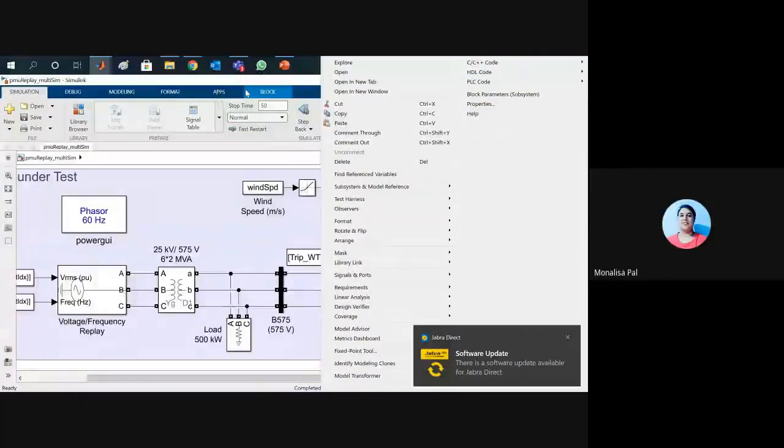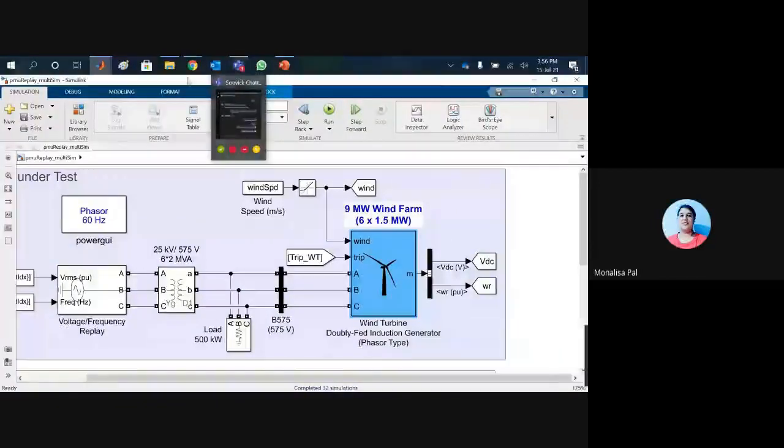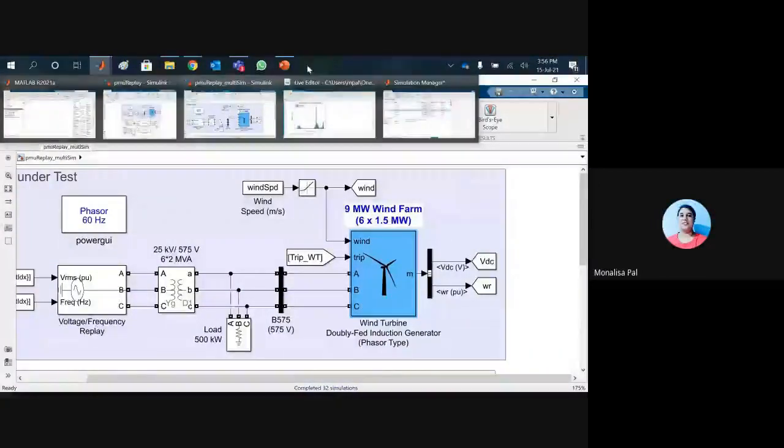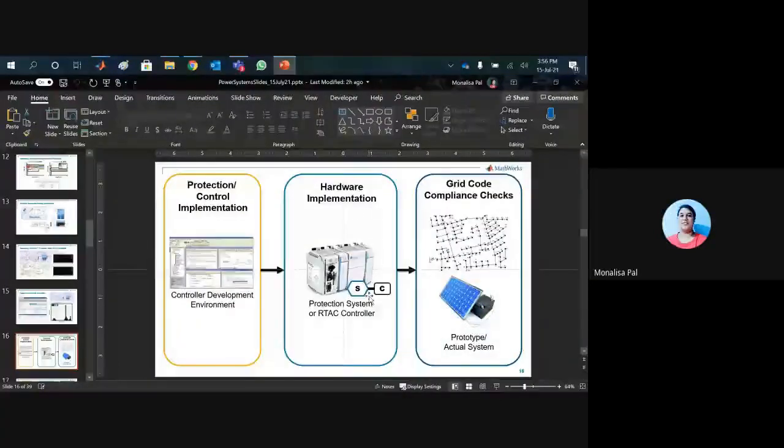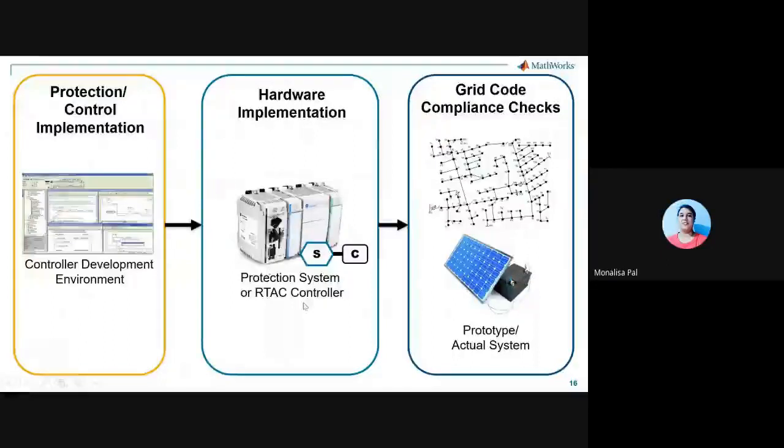This is going to give me C++ code, and then I can deploy that on a real-time automation controller. So I can deploy this on a control system or a different controller, that is, hardware integration is possible from the Simscape model itself. And then this needs to be hooked up into a prototype of a very big grid or a subnetwork of this particular grid, and this prototype could be tested.